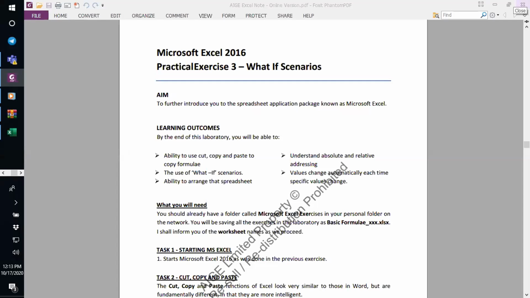And while doing that, you learn how to use some of the functions of Excel, which includes ability to use cut, copy, paste, and copy formula, understand the what if scenario, what we mean by what if scenario, understand the ability to arrange your spreadsheet appropriately, use absolute and relative addressing, or what I call absolute and relative referencing, value changing automatically each time for a specific value.